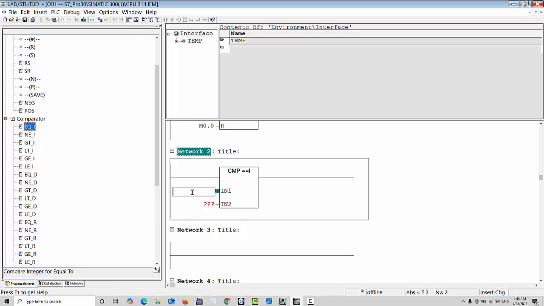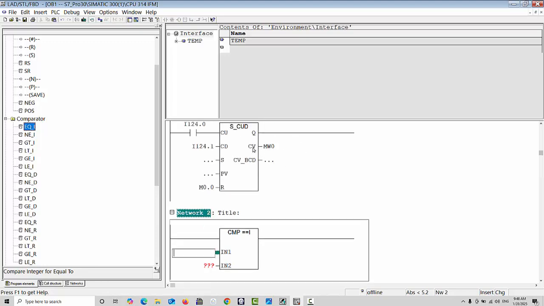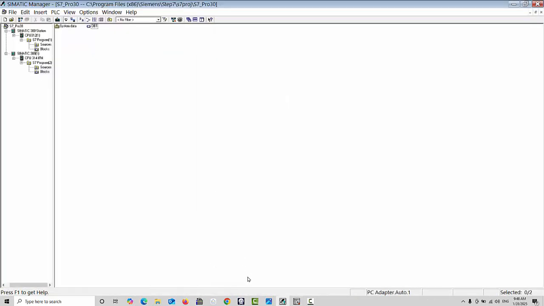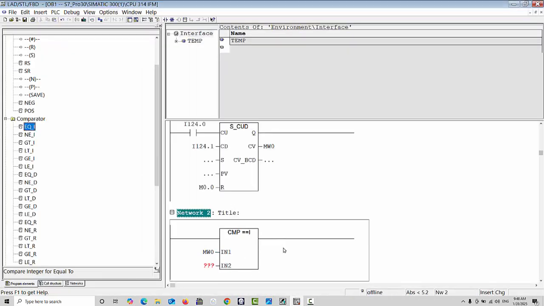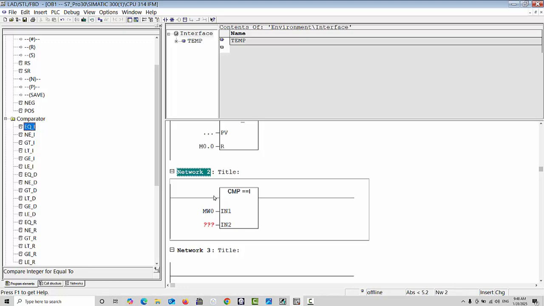Here we will give the address MW0 which we use for increment, because when we give the increment and decrement at this counter, the value will be stored at MW0, and here we will write this MW0 for our increment.